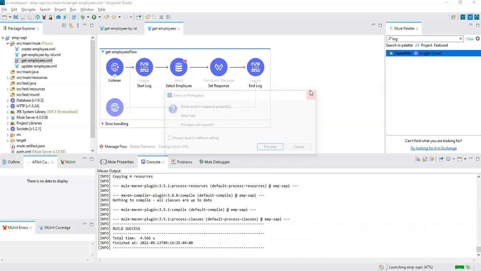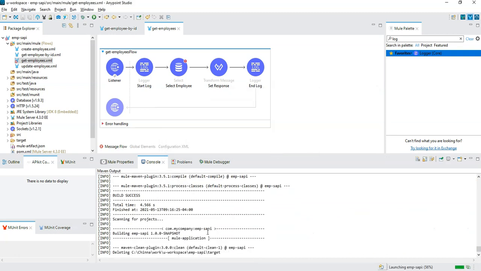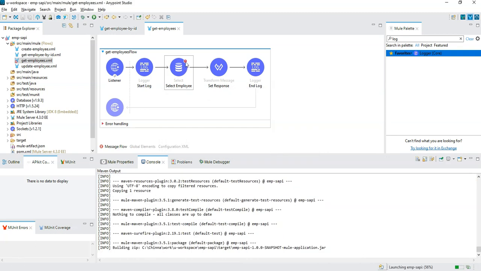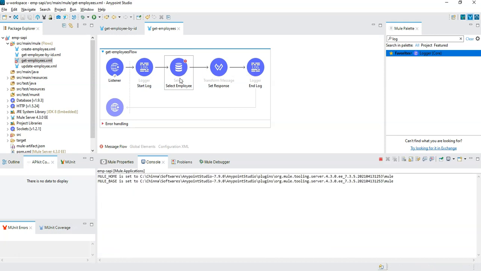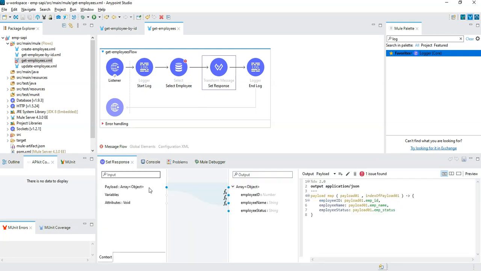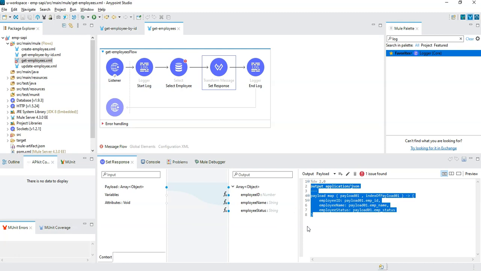This time let me run the project. I will quickly show you the response. Don't worry about this error. This database call is not able to get the metadata. If it gets the metadata, it would obviously show here. Since it can't get the metadata, it was not loading. If the metadata can load here, we can directly drag and drop employee ID, employee name, employee status, so that this complete logic will be generated. But we can't do that due to some issue about metadata. It can't fetch the required metadata as inbound.